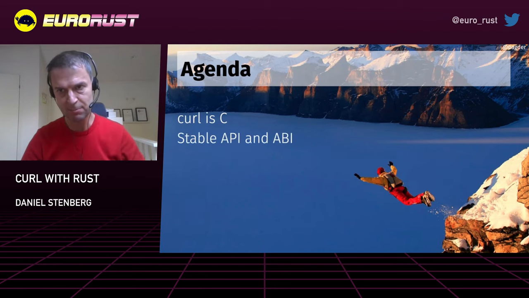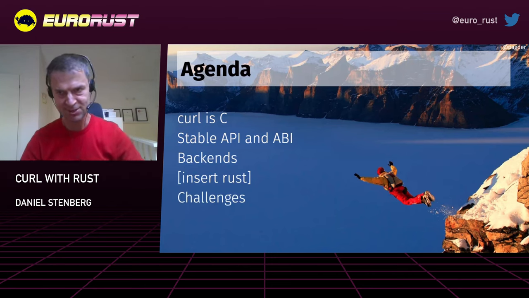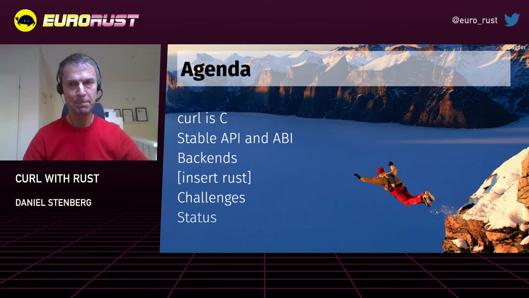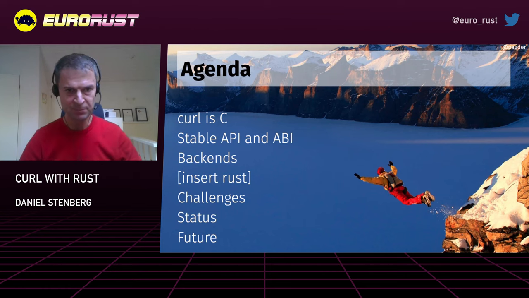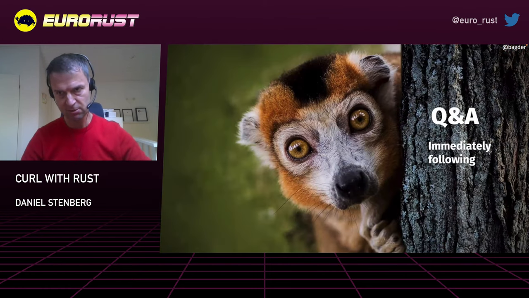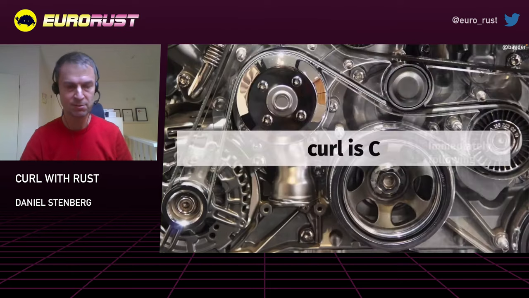Curl has a stable API and lots of backends, and we have inserted Rust into this — that's sort of why I'm here today. There are some challenges with this, and we're at an interesting point right now that I'm going to tell you about, maybe something about the future, where to go next. Will it be more Rust? There will be a Q&A session after this, so hang around and ask me anything. I'm here remotely, so getting questions in the middle is really tricky, so let's avoid that.